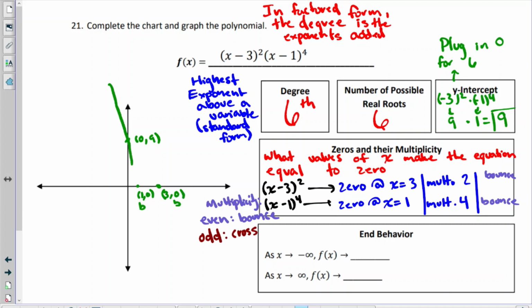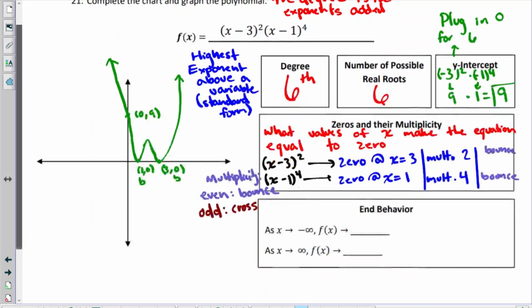And then when I come down to my first 0, I bounce off of it. And then at some point, I have to come back down to hit my second 0. And so I'm just going to come back down. And then once I hit this one, I also bounce again. So really, I look like this W. Okay. So that's a good sketch of my polynomial. It's not great. Like, look at my slope over here. It's being weird, but close enough. Okay.